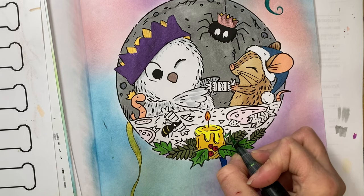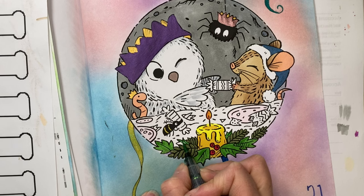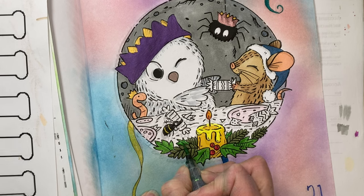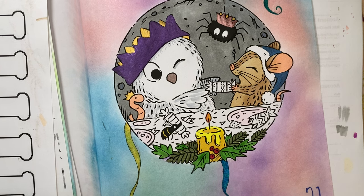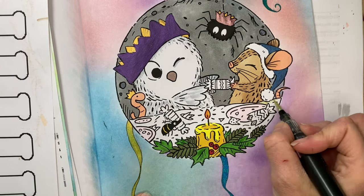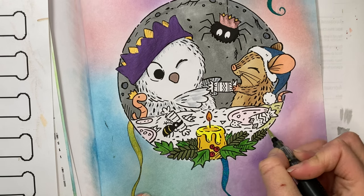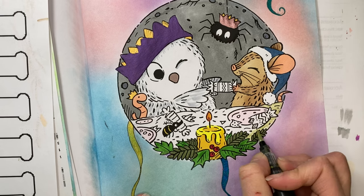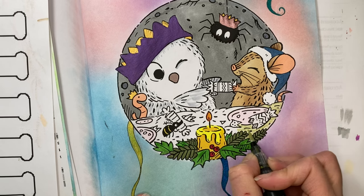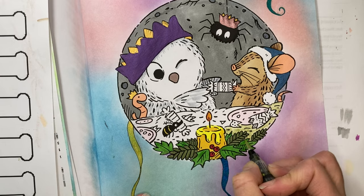This looks like sprigs of holly back here. This is quite the centerpiece. Let's use linen for the tabletop. That way there'll be a little bit of glitter to the table. And I'll turn the camera off while I finish this, and I'll be right back.